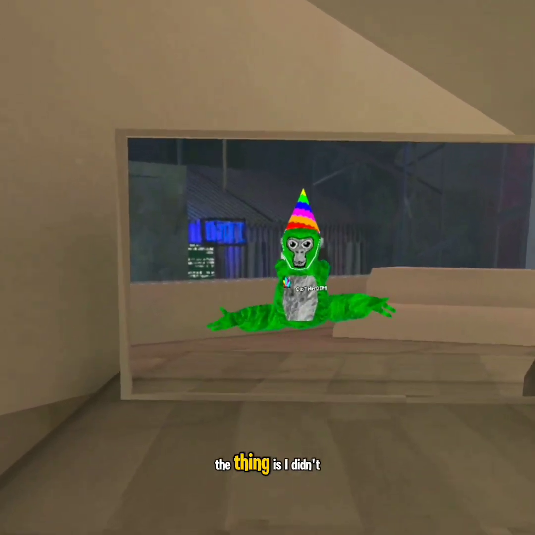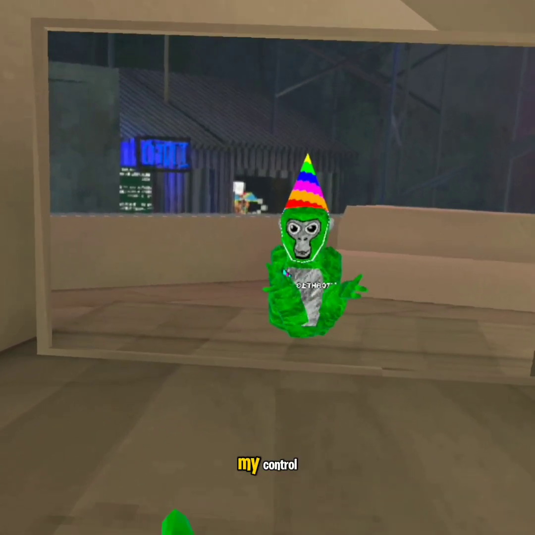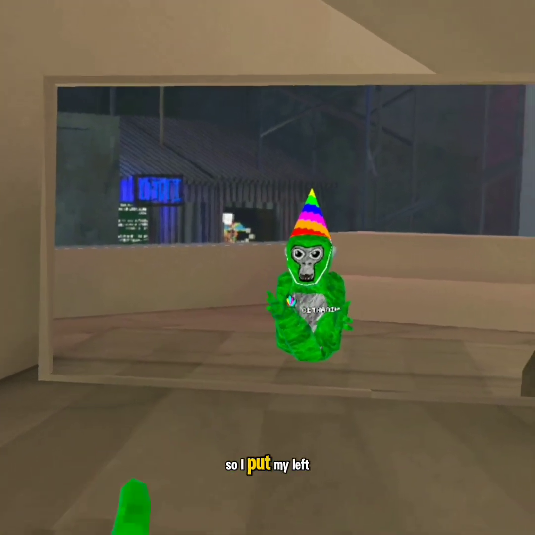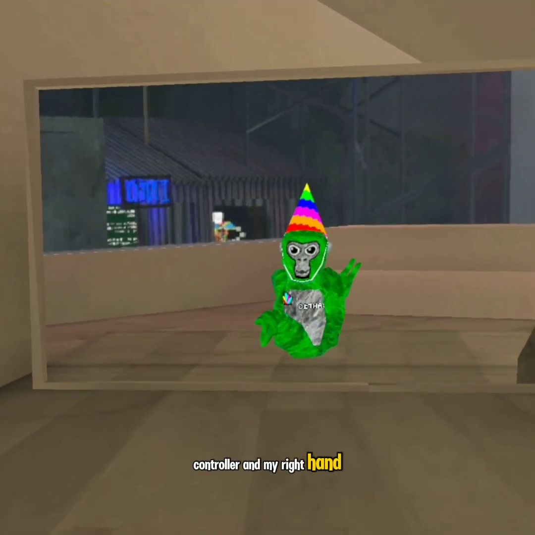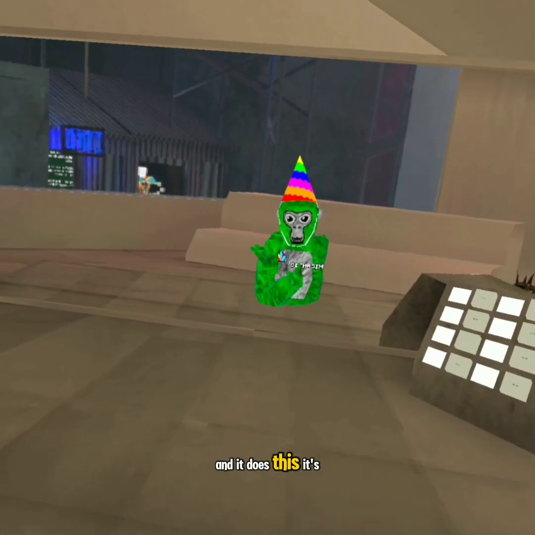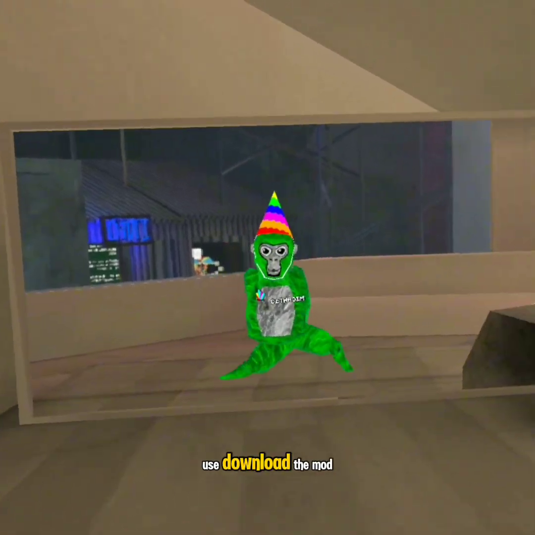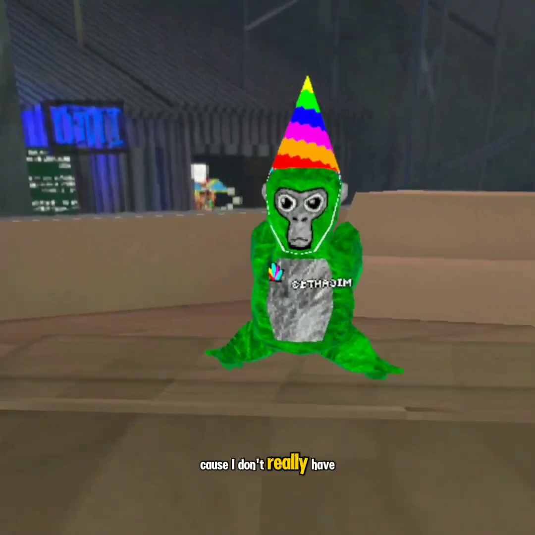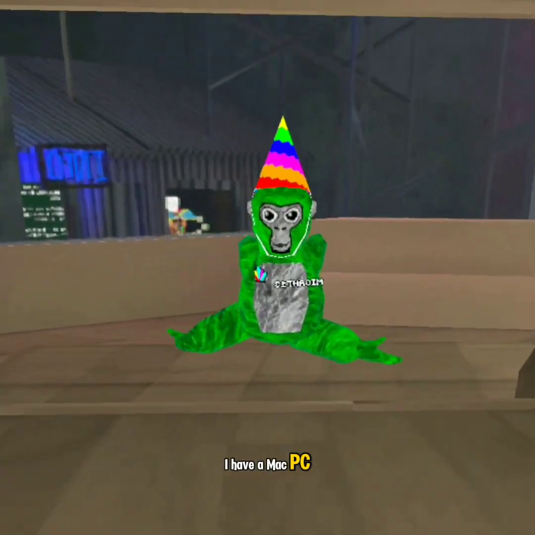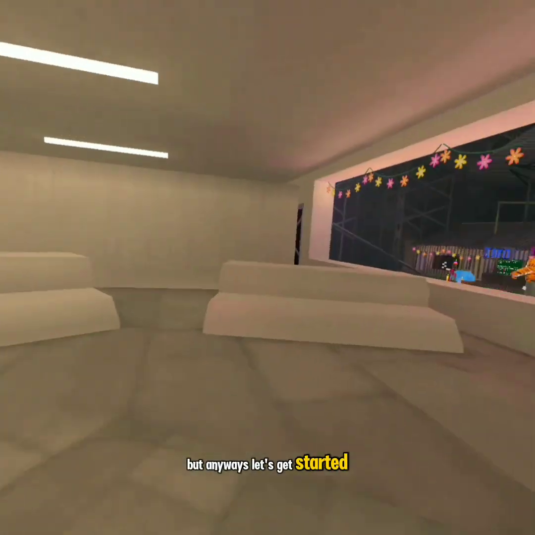But the thing is, I didn't even install a mod. All I did was switch my controllers into the opposite hands. I put my left controller in my right hand and my right controller in my left hand, and it does this. It's really cool, so I don't have to download the mod, because I don't really have the right type of PC. I have a Mac, and I can't install mods on that. But anyways, let's get started.